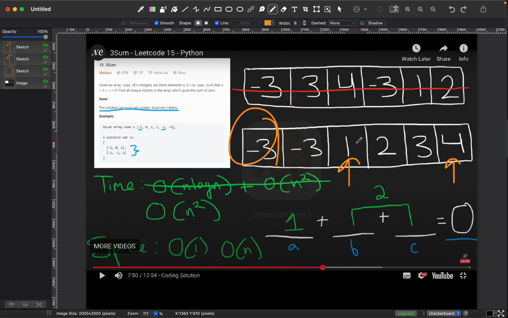This 5 is too big, let's say. So too big, I move this. Too big, I move this. So we actually find it. So it's this. First and foremost, they use this, and then the 2 sum to actually find this.